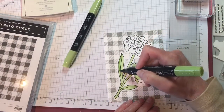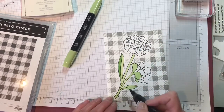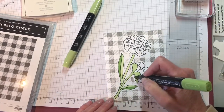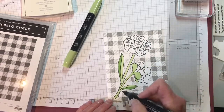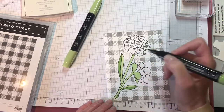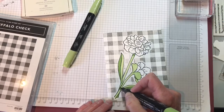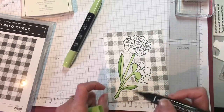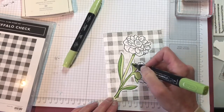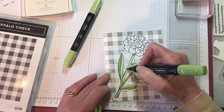And color in the dark sides. Now, if something overlaps, you're going to have a shadow. I'm going to have a shadow down here, a little shadow up here, a little shadow there, and one there. We're going to give a shadow onto the side of the... And then one more right here.